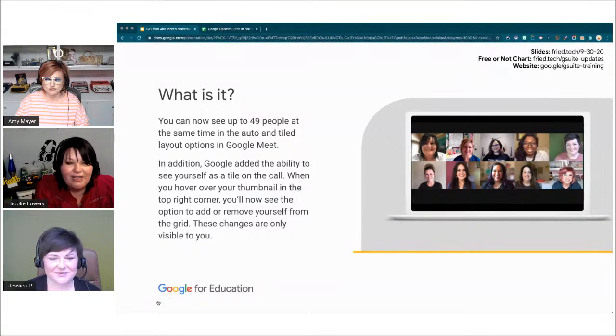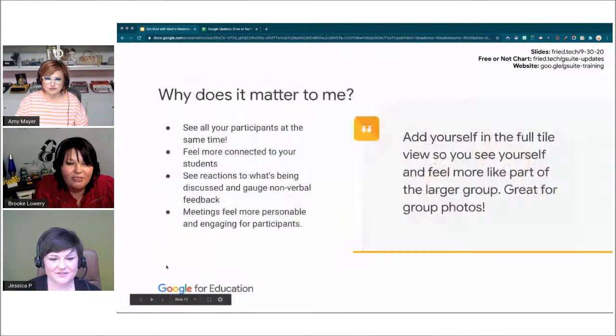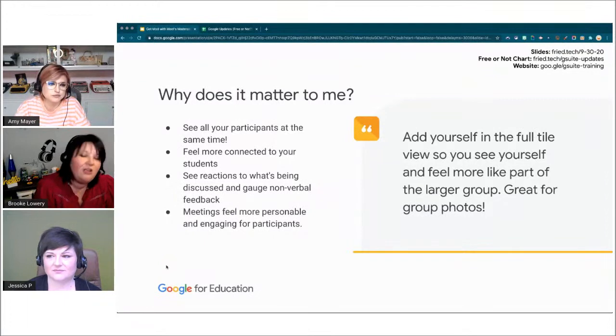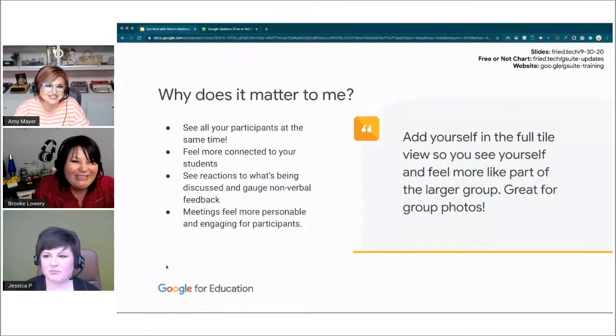But when you get in there, why is this important? Not only for teachers to be able to see themselves, but I like to be able to see reactions. I want to see their faces because even if they're not in chat, sometimes I know they may be laughing but they're on mute, or they're clapping, or they're rolling their eyes at me. I need to see the reactions when I'm trying to have a conversation. It's not as much fun, and I don't feel like I'm connected to them. So this is a way to bring in that connection.